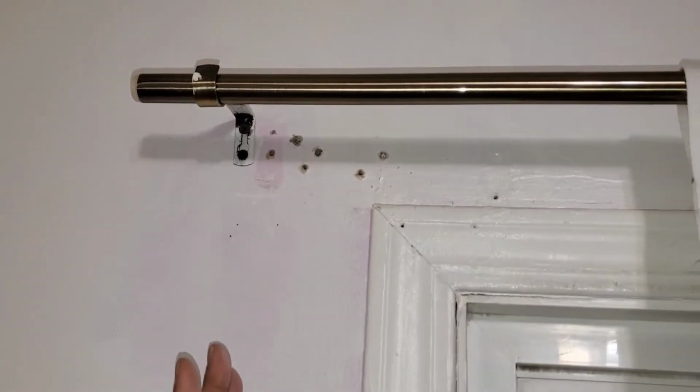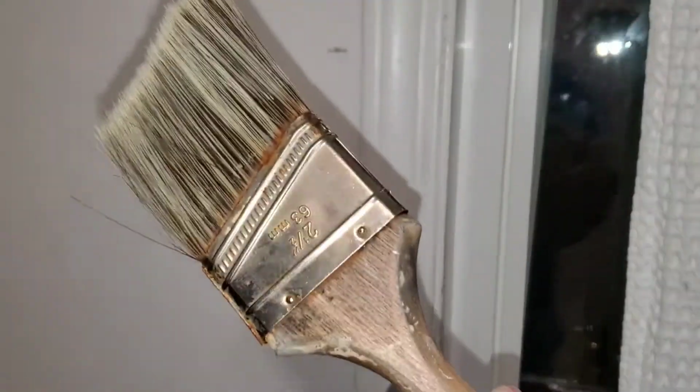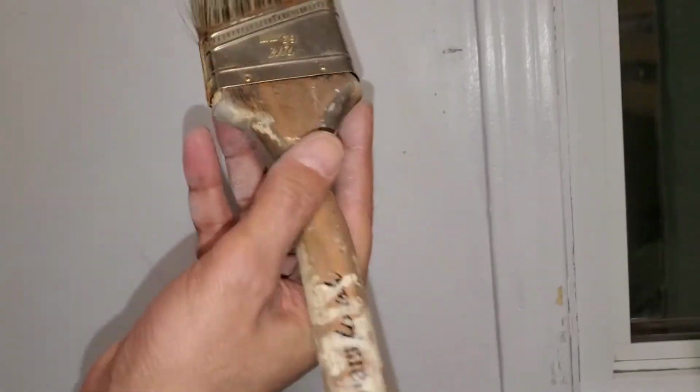The curtain rods, maybe it's better to keep them if they're hard to remove. Just cut around them and so on. Window casing also, cut first with the brush, and then use the roller. The brush I'm using here is 2.5 inch. Most painters use this, very easy and very comfortable to work with.